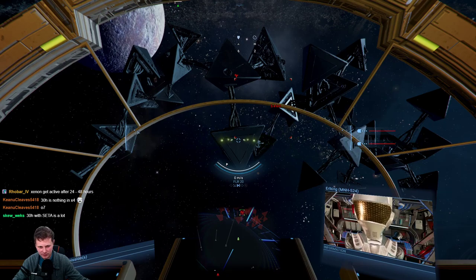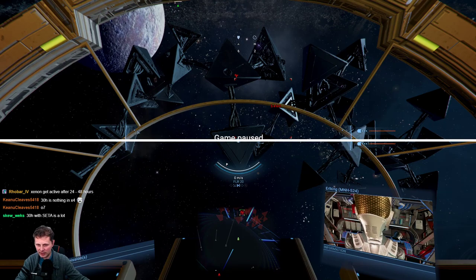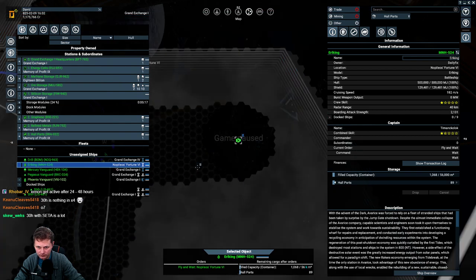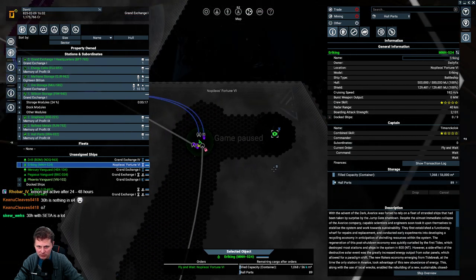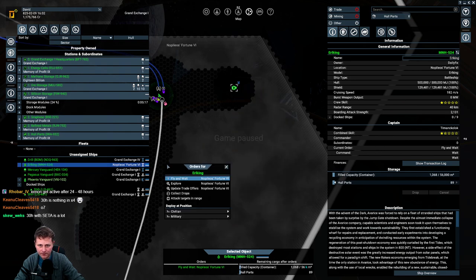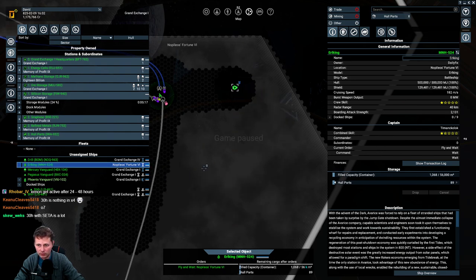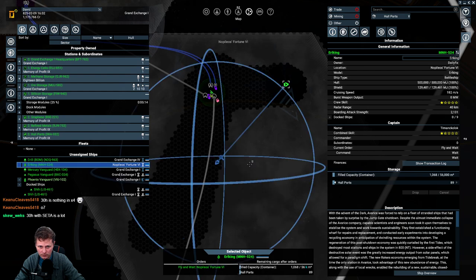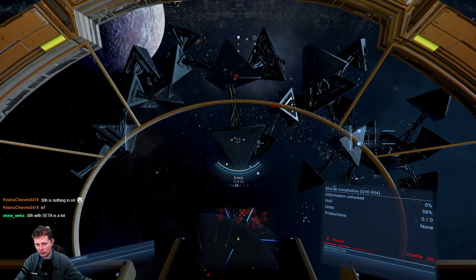Okay, so they're actually there. Let's take a look. Is there anything with the Earl King? We're going to be telling him, I want you to go and explore. You go explore, Earl King. You do something useful for a change.